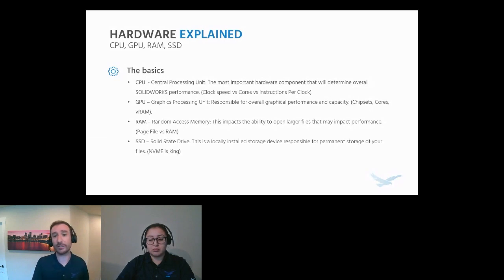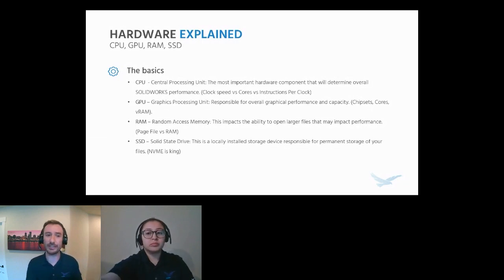And then the fourth component is the SSD, or the storage. This is your static storage, your permanent storage drive. And the most important acronym that you could see when picking out a computer is that NVMe label. That just stands for the fastest technology storage that you can get right now.